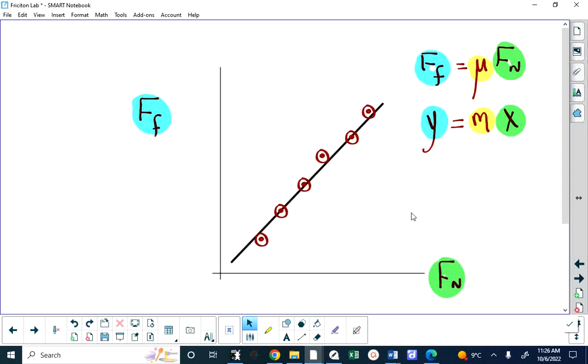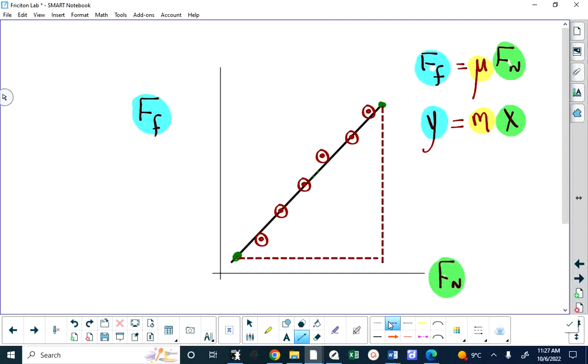8 of them. When you find your slope, you want to pick 2 points on the line that are reasonably far apart. You don't want to use these 2 points to find a slope. And you want to pick points that you can read accurately. Then you can find your rise and your run. Take your rise divided by your run. After you've explained what I've highlighted, you're done.